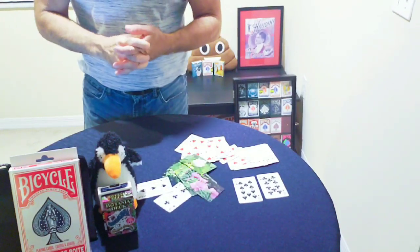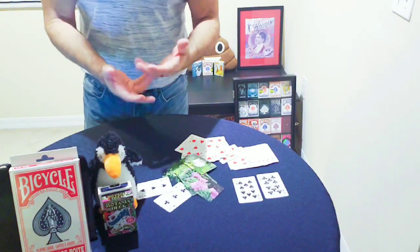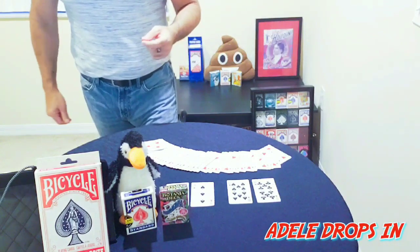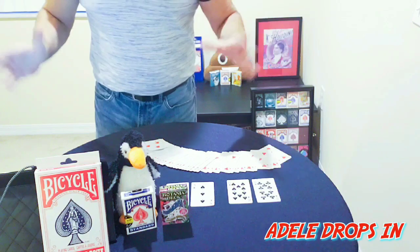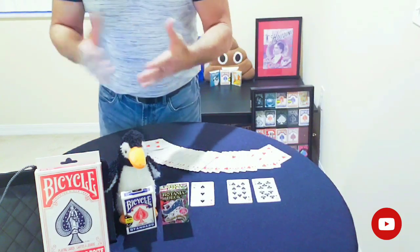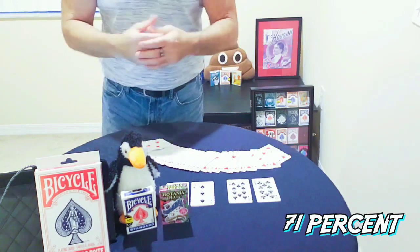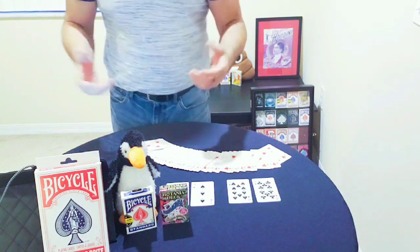There are three other tricks that are very similar to this that actually use cards you'd love to handle. For those reasons, would I buy it? No, I can't really recommend it. I have to give it a rating of 71 percent. That was the review — coming up next is the giveaway.